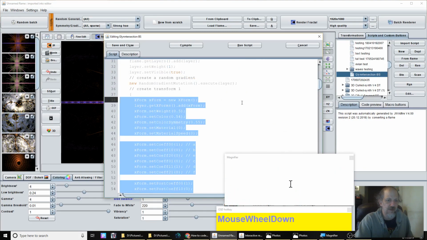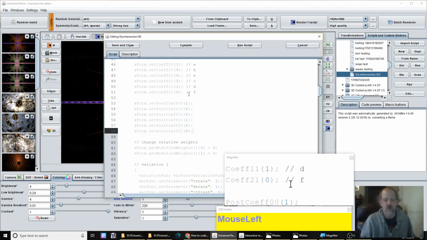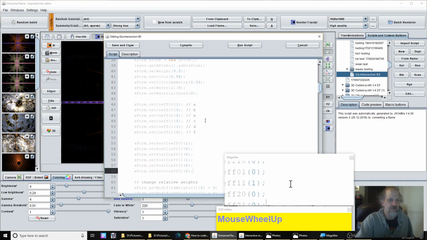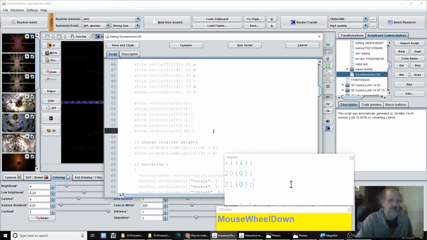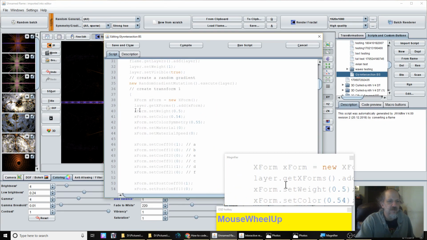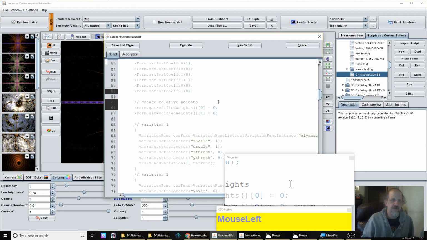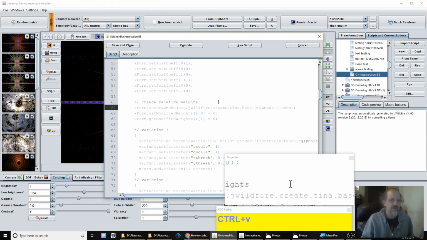So now, since we're just changing the drawer mode on that transform, that's why we're setting it here. Let's see here. Since it has to do with relative weights, which is a chaos, I'm going to put it here.